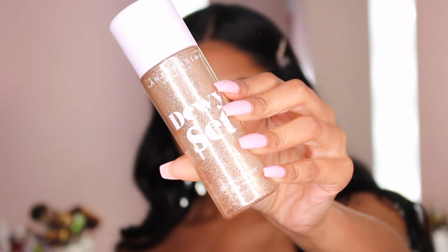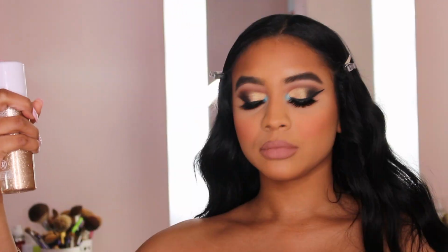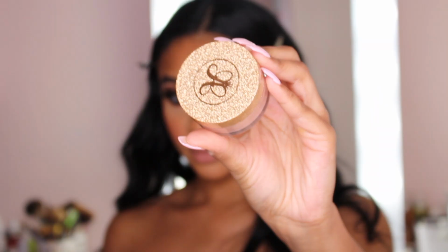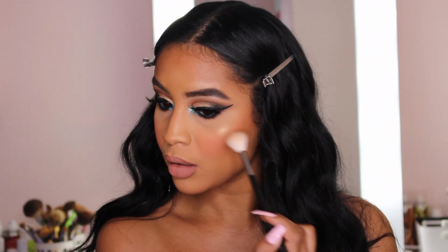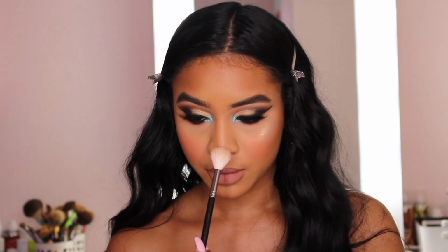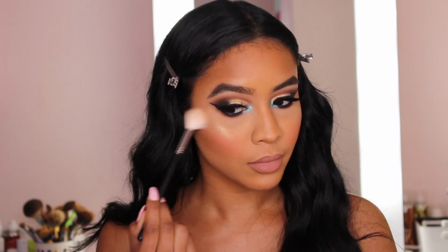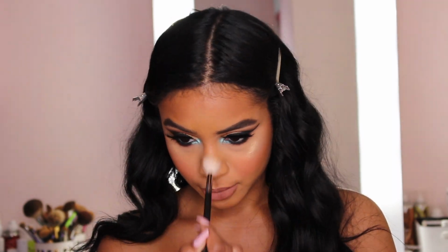For setting spray and to lock this makeup in place all night long, I'm going to be using my Anastasia Dewy Set, and I love how this stuff smells. It smells like a coconut and vanilla blast. For highlighter, I'm going to be using my Anastasia Loose highlighter in the shade Hollywood, and this loose highlighter is so blinding and gorgeous.